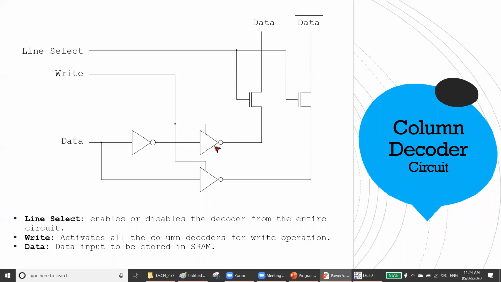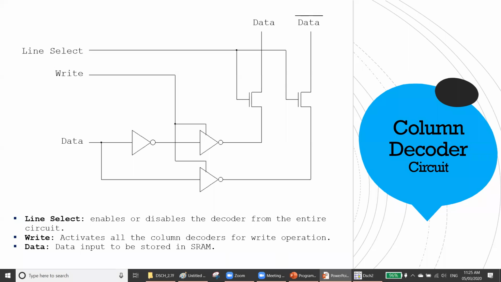So there must be something by which I can give the SRAM a signal that I want to write or I want to read. That's why these two tri-state inverters, they are called tri-state NOT gates. Tri-state NOT gate means they have 3 states: either 1 or 0, and they have another output that is called Z.